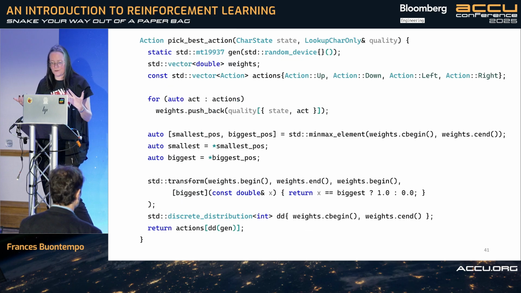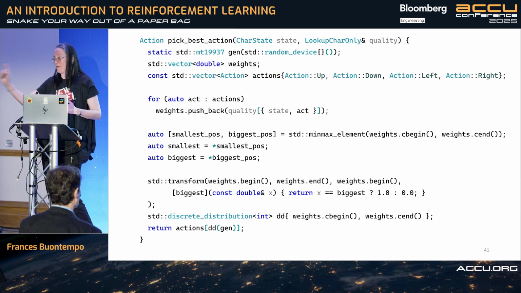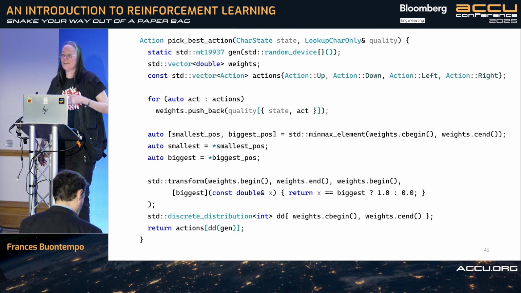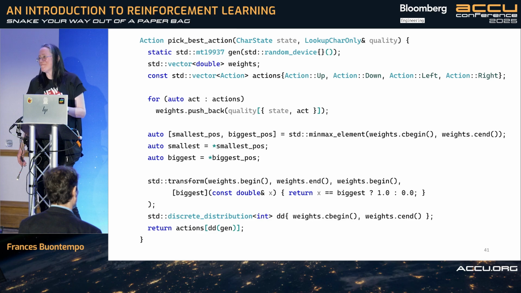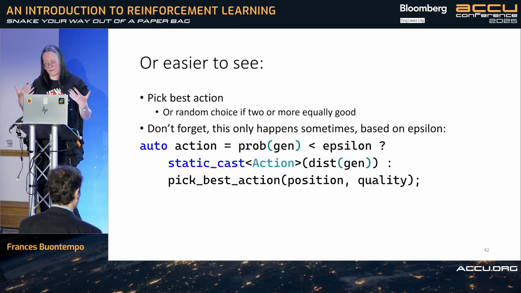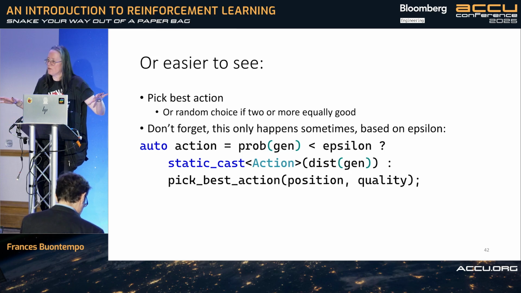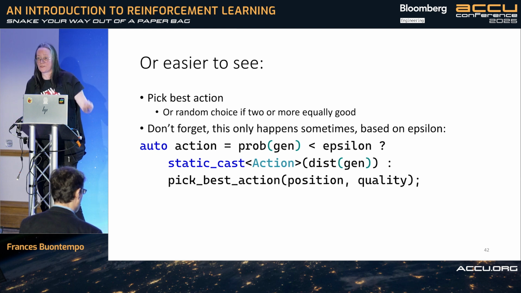Now, when I pick the best action, I want to either pick one that's brilliant, or if I've got two that are equally good, I want them to be 50-50, or if three are equally good, a third each. And again, if somebody wants to help me get better at coding and chat about my code with me over a pint, I'm sure there's a neater way of doing this. But there we go. So what we're now doing, again, is picking the best action 9 in 10 times, or a random action. If all of them are equally good, then it'll just pick one of those at random. If two are equally good, it'll pick one of those two only.